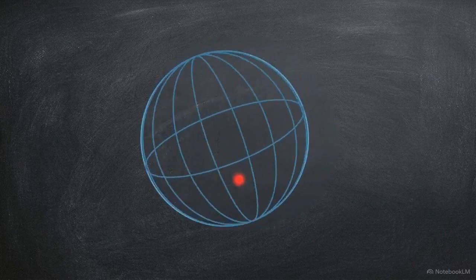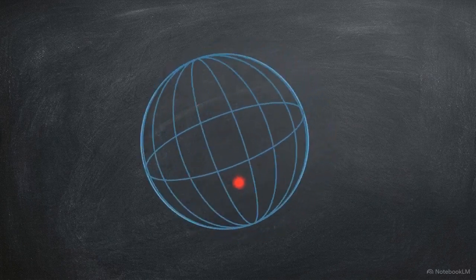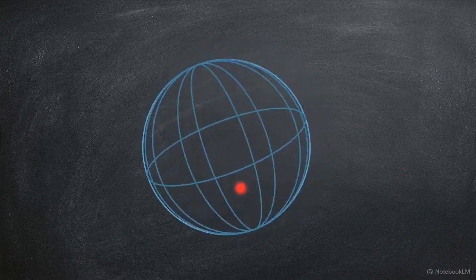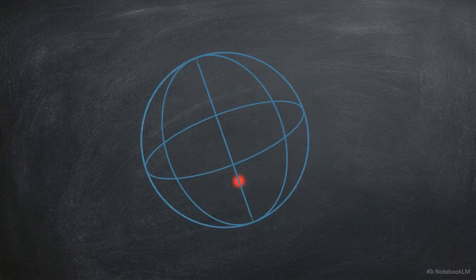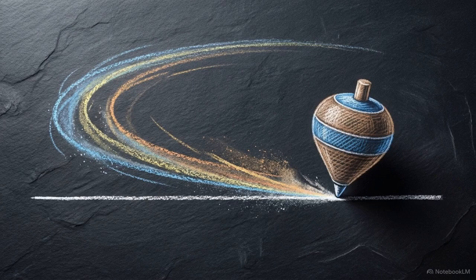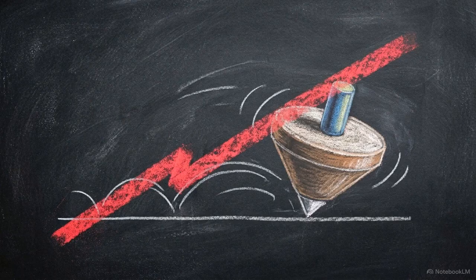Consider a truncated sphere rotating in a void. Because of its geometry, the physical center of mass is noticeably off-center, shifting with each revolution. We define the top as a sphere with radius r, where the center of mass is shifted along the symmetry axis by a distance of alpha times r. When the top touches a surface, the standard assumption is that it simply rolls. But a purely rolling model is mathematically impossible for this geometry.